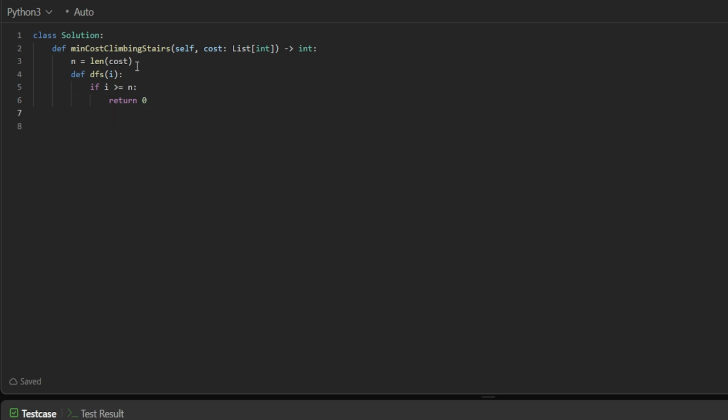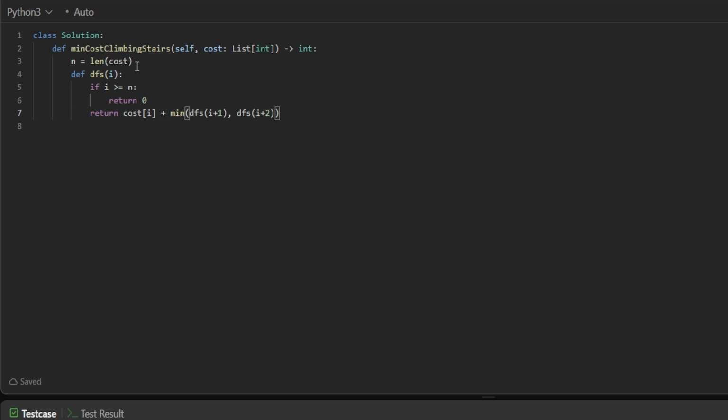So the next part is I'm just gonna return the current cost, right, plus, so for example, if I choose a 10, it's gonna be the current cost plus whatever is left, right? So the minimum of dfs(i + 1), so this is one step, right, and dfs(i + 2).